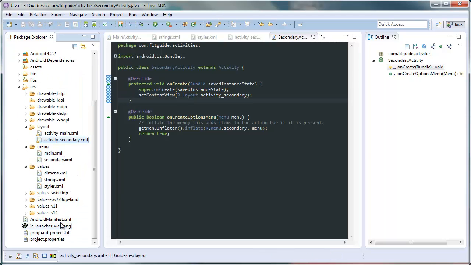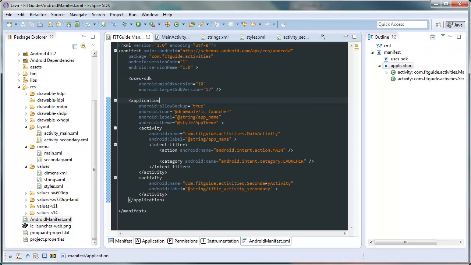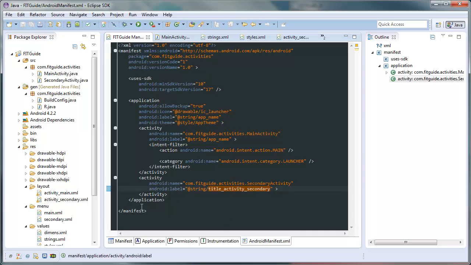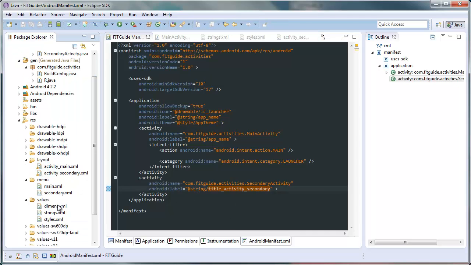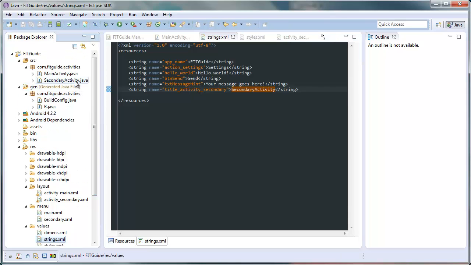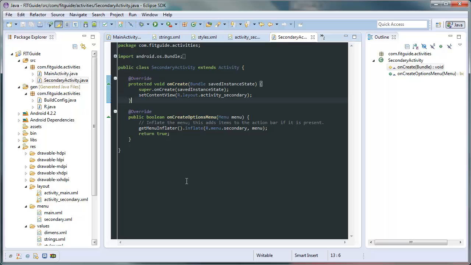If you look here at the Android manifest, it says the name of your activity is tied to that class at that package or namespace. So this is the one, and then it has a label with that title. If I go here to the strings, the secondary activity is titled with the secondary activity as well. Okay, so let me go over here into the secondary activity.